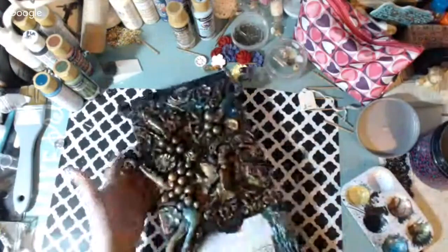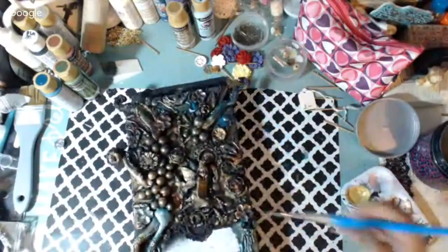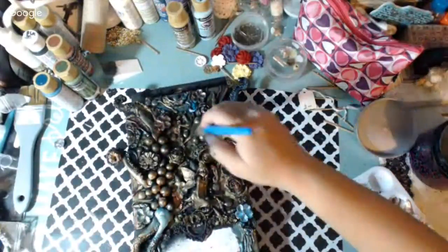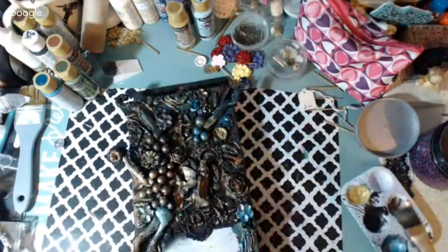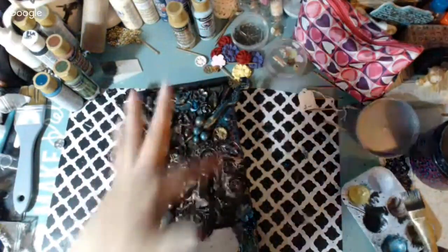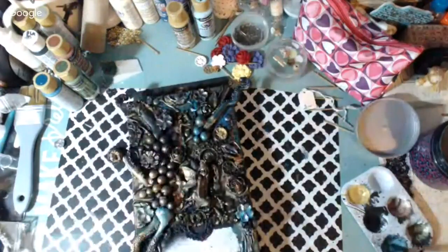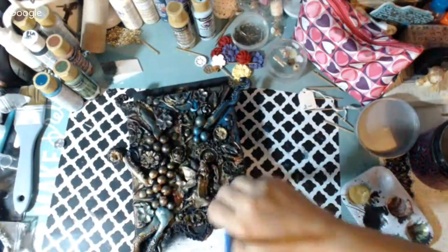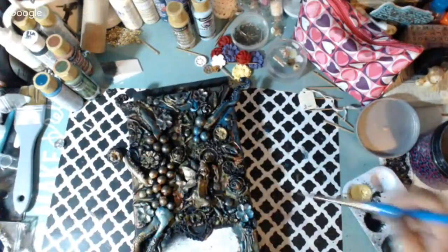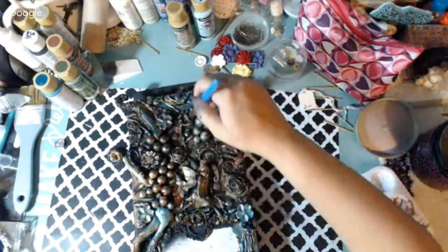It's the kind of stuff we do here on Let's Create Live on Saturdays. I'm always looking for things to alter and just things to kind of do. All of the pieces here were handmade by me, with the exception of some of the pearls and some of the chain that I added in here. But all the other pieces were from molds and just different things that I create and put to the side.